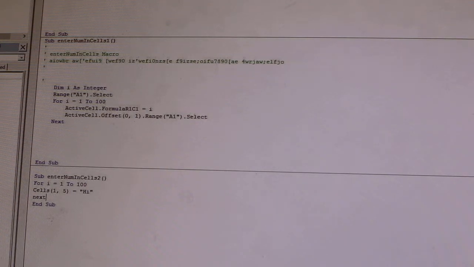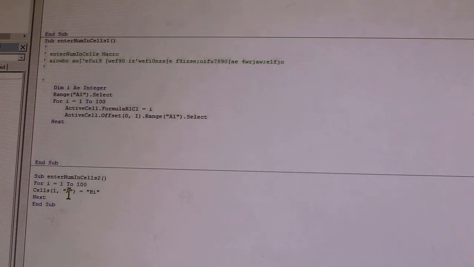Next. Okay, so I wanted to be in column A. So instead of putting over here 5, what do I put? 1. Or, like I said, I can put over here A in quotation.